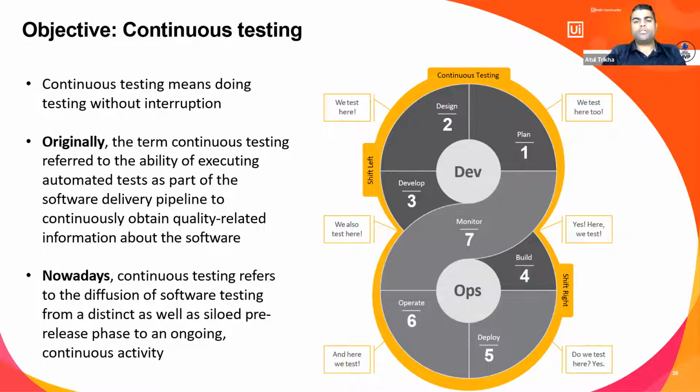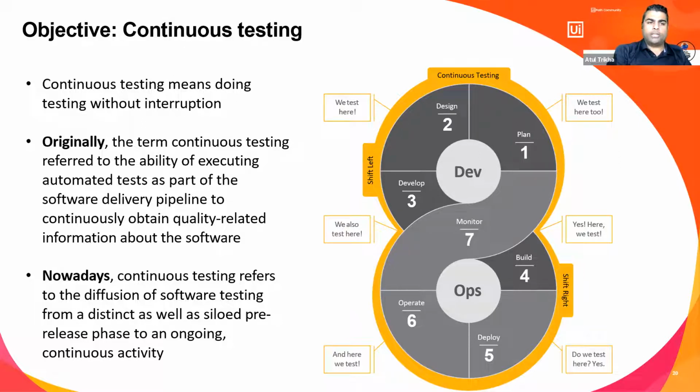The term continuous testing suggests that testing should not be seen as an isolated, disconnected island in the software delivery pipeline anymore. It rather suggests that software testing should be performed at any time, everywhere, in any form, be it automated, manual or exploratory testing. Okay, now look at this slide.